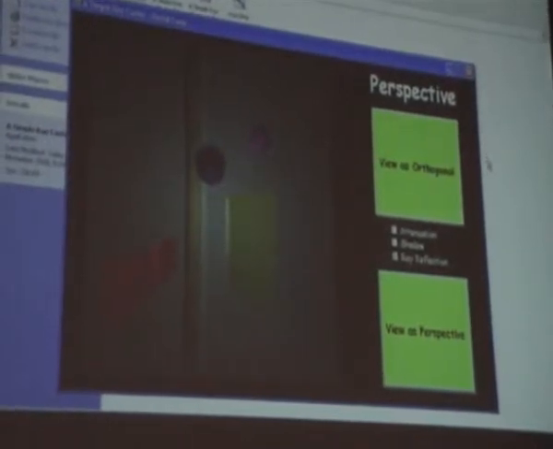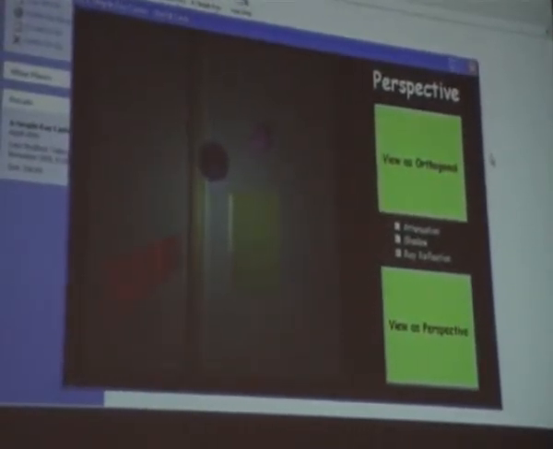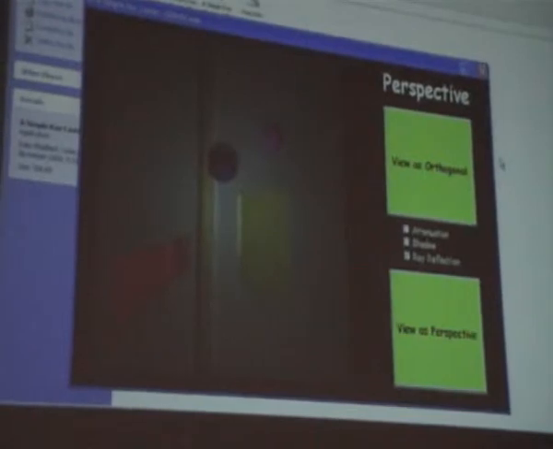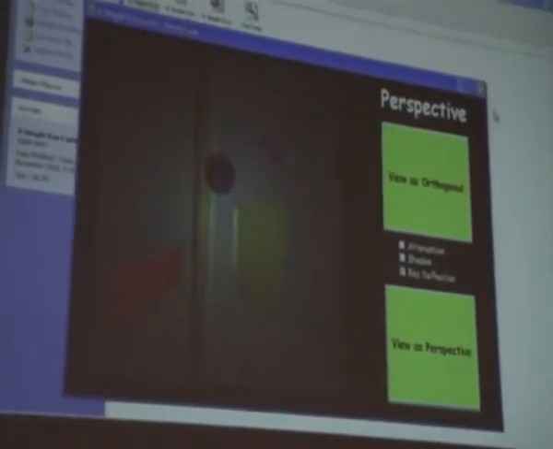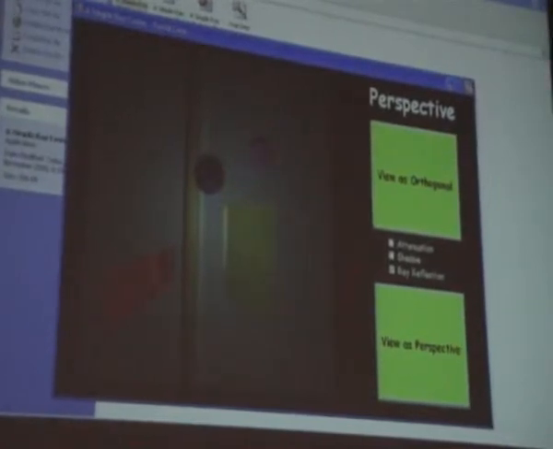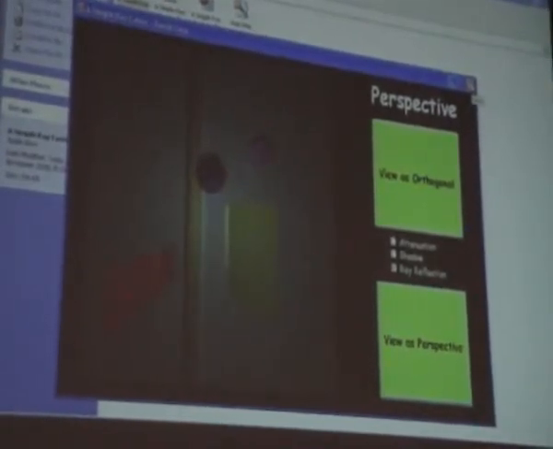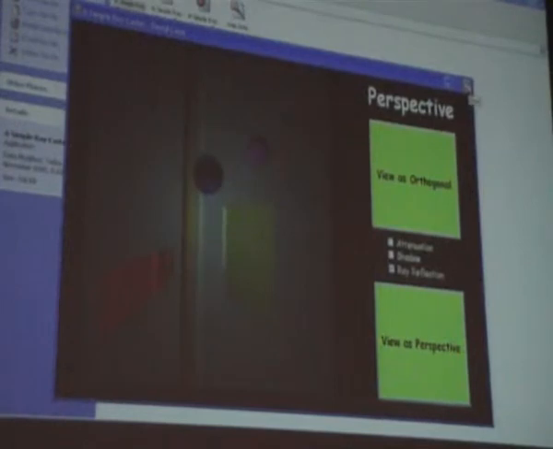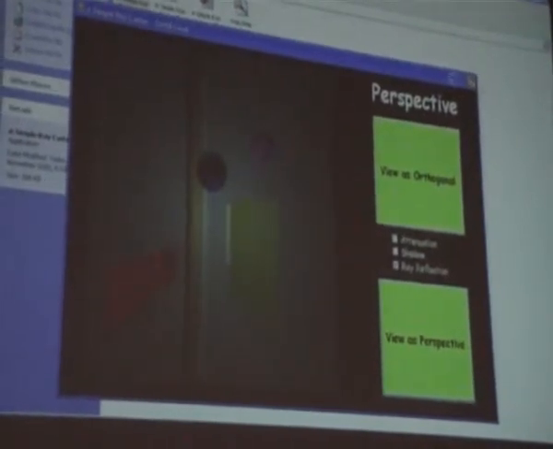There's a purple sphere at the back. It's much further away than the blue one, and on a slight angle you can see how it changes just through the view. So that was very simple. I did want to change that into an OpenGL version, into a full ray tracer, but as I said, time constraints were a problem.